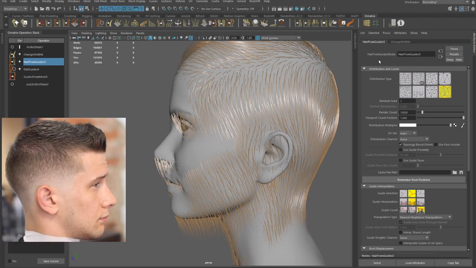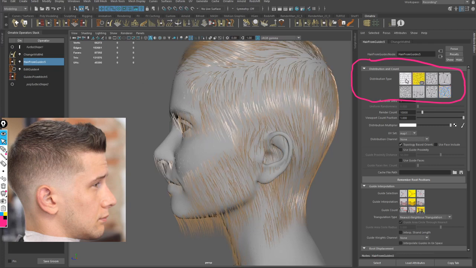Let me open my little tool to draw here. Just a second. So the tools here are the distribution settings. This is the way that the hair roots will be distributed on the scalp or in the mesh.